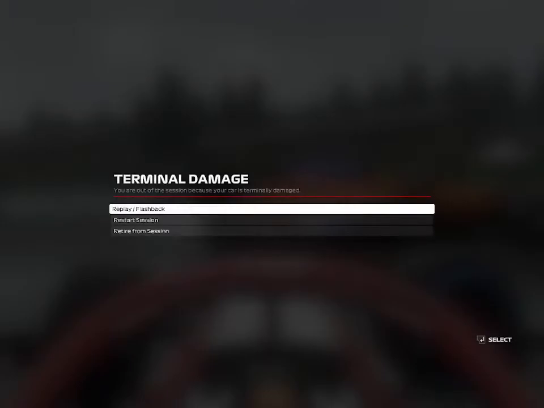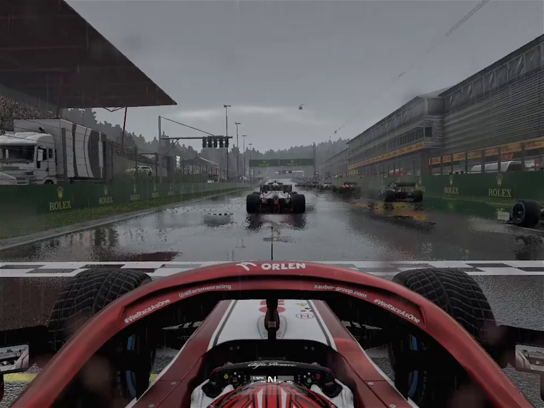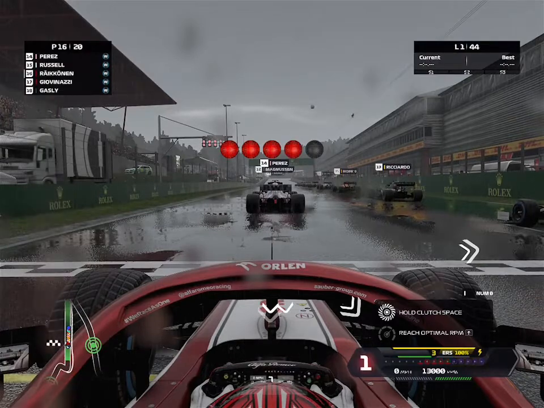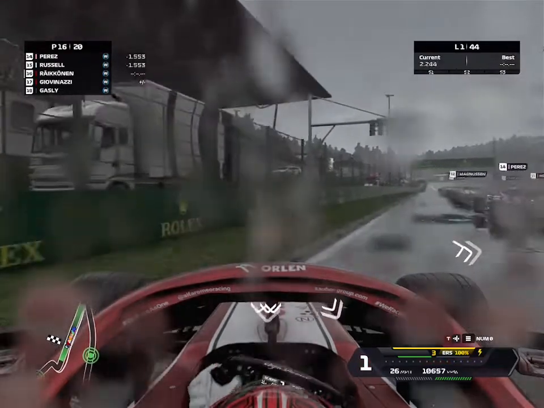Yeah, that's a terrible angle. So, we're going to have to restart. It's the worst. This is just terrible. Absolutely terrible what's happening. So, here we are, restarting. And we're going to 5 red lights for this Grand Prix, and we are underway for the Grand Prix of Backlands.